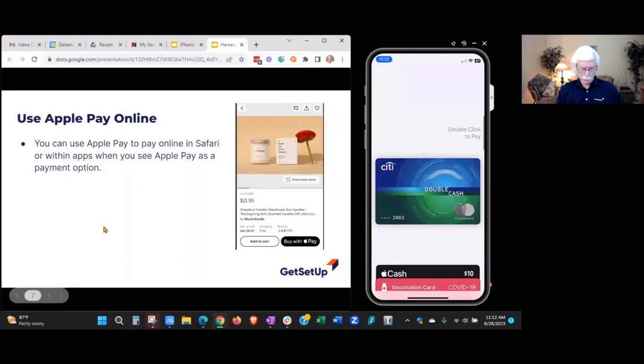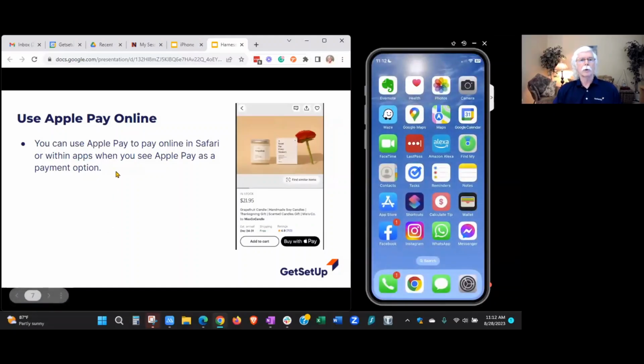You can also pay online. So if you are shopping online or shopping through an app on your phone, if you've got a Walgreens app or Walmart app on your phone and you're shopping on your phone, assuming it accepts Apple Pay, and when you go to checkout, if it has this little icon, you know that you can just pay with the Apple Pay. So again, you can click there to pay with Apple Pay.